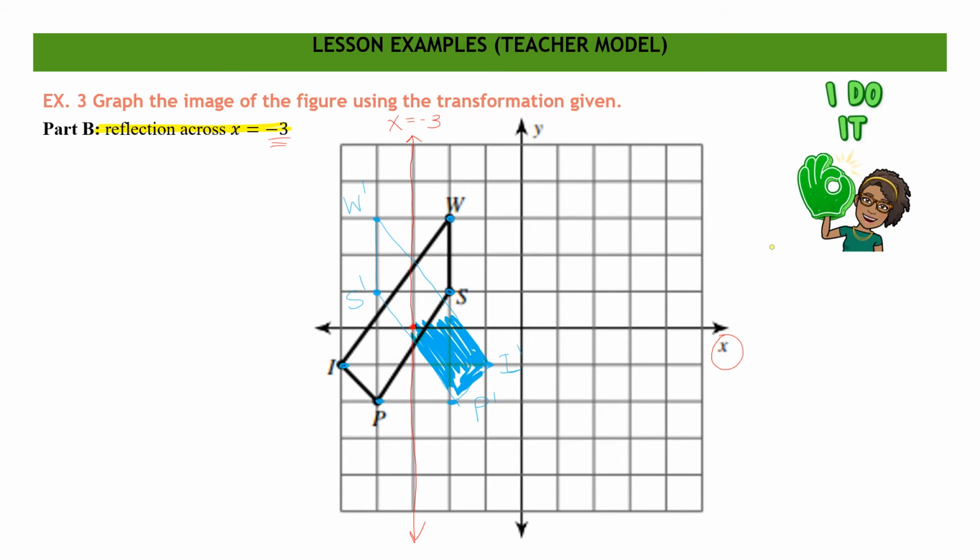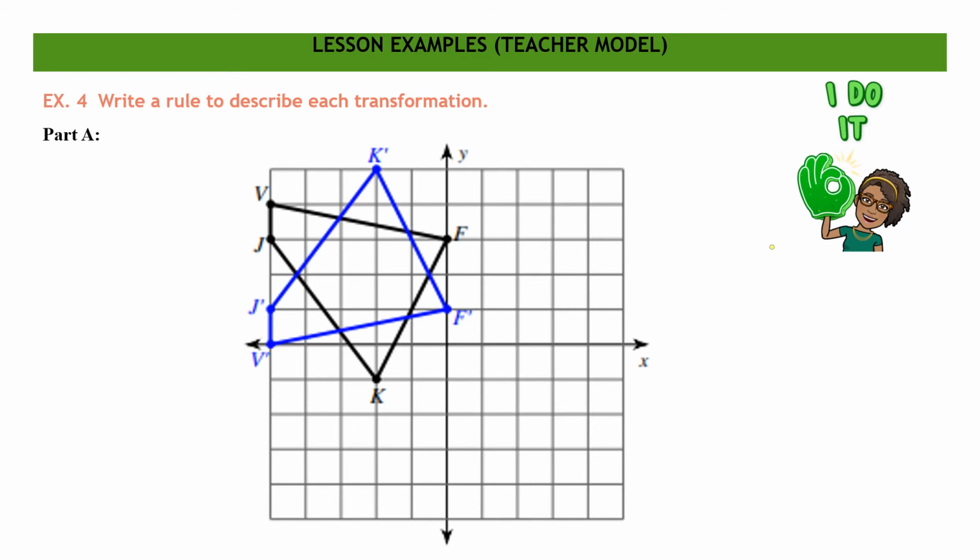Once again, we have reflected over a linear function. So because we reflected over a linear function, we see that the orientation, the direction, has changed. My pre-image was pointed kind of to the right, and now you see that my image is turned or flipped to the left. So this is what happens when you are reflecting across a linear function.